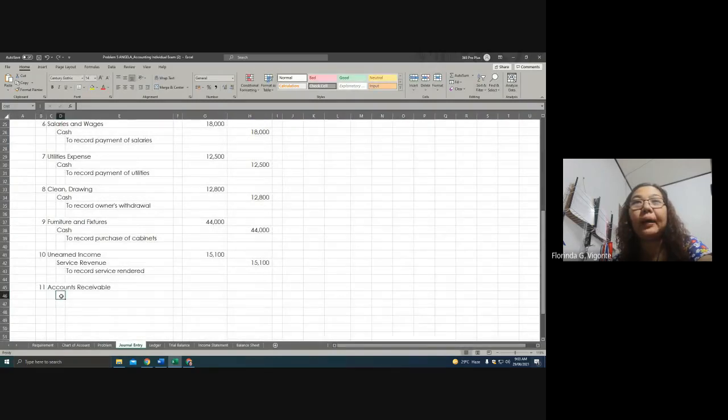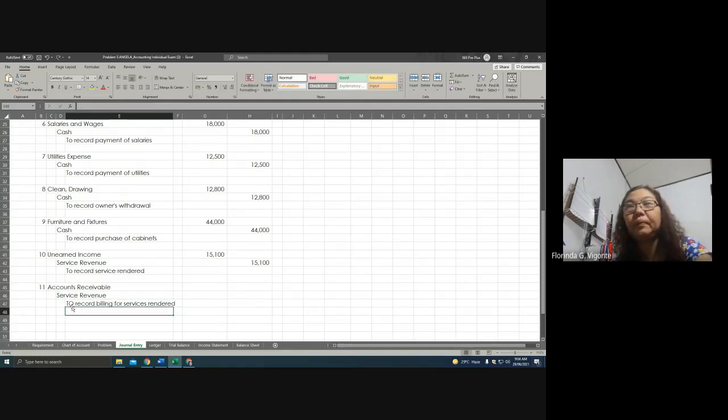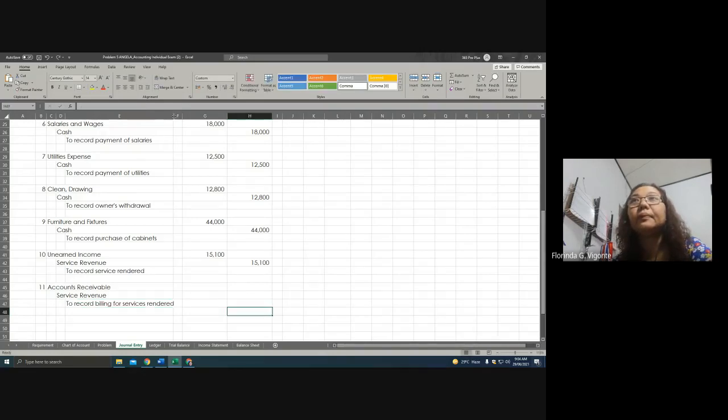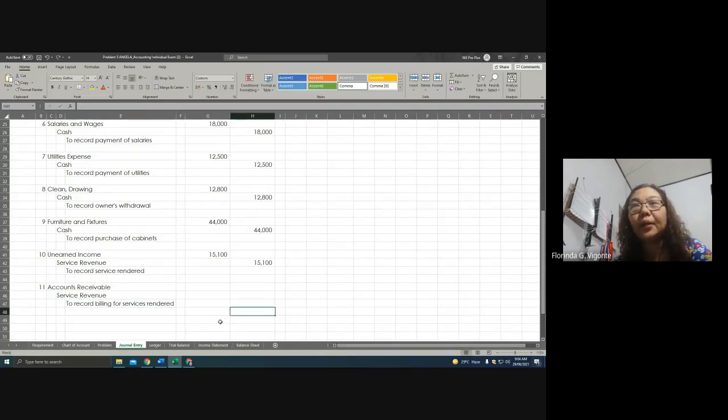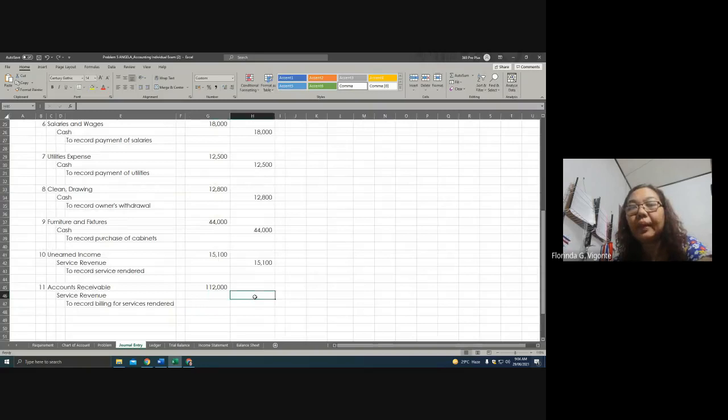And then, that is counted already as service revenue kasi na-render na niya yung service eh. Record billing for services rendered. Okay, so let's get the amount. 112,000. Copy.